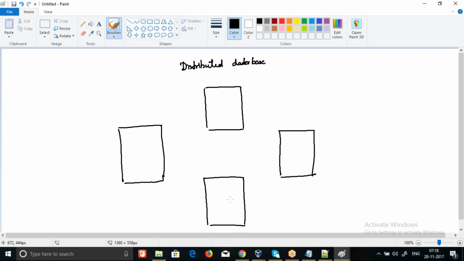I can say this is our Cassandra cluster. We have system 1. We will call it node 1, node 2, node 3, node 4. Each node is nothing but some IP address, and the IP address will be associated with each system. Now, how is data distributed among these systems?